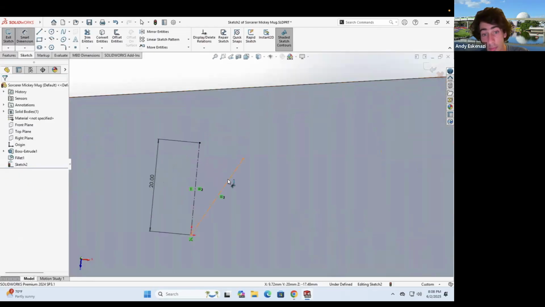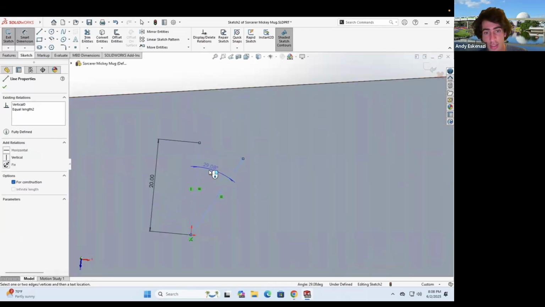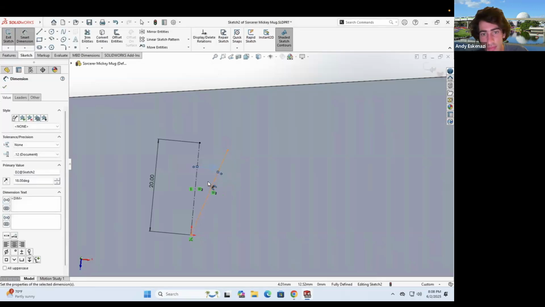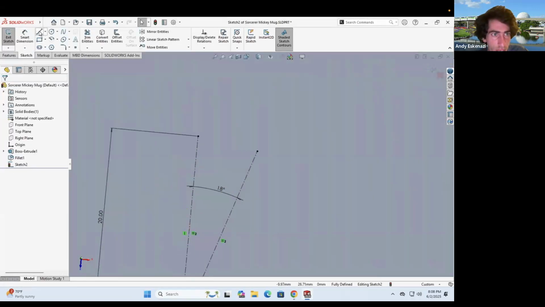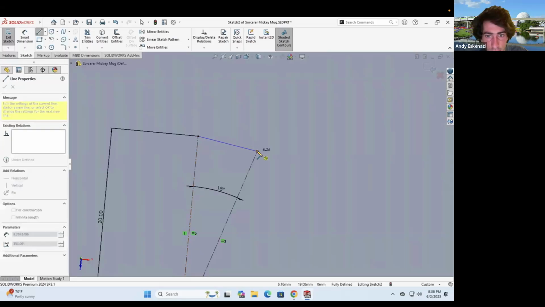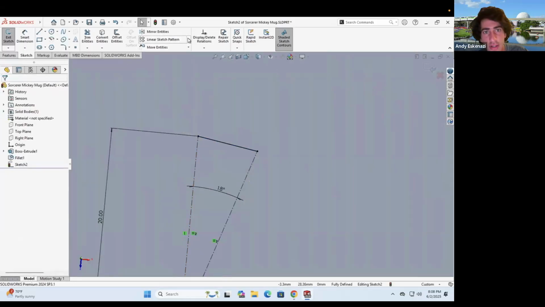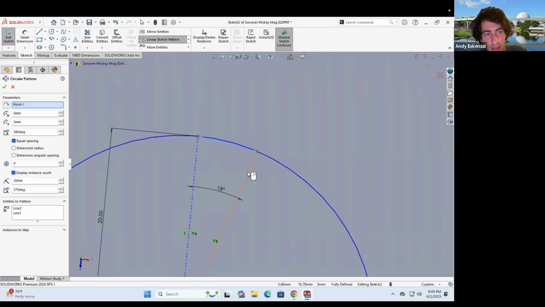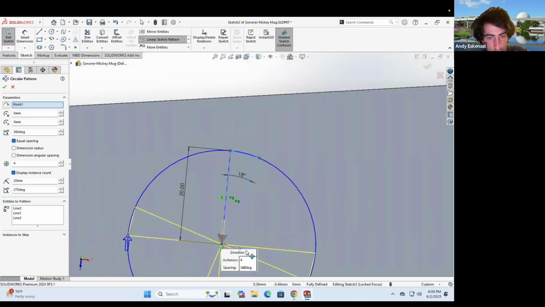Now, what I could do is go here to these two lines and say, right, 20-sided polygon. So that means that we can divide 360 by 20. And that's exactly what we get right there. So I'm going to click on this line and just go like that. And then there's this little command, which is the only time I'll use it today, I believe, called circular sketch pattern. What you could do is, all right, I want to do a pattern of this, and that. And the point that I want to do it around is the origin. And we're going to say 20.